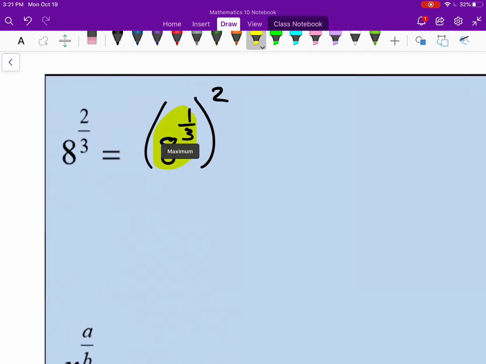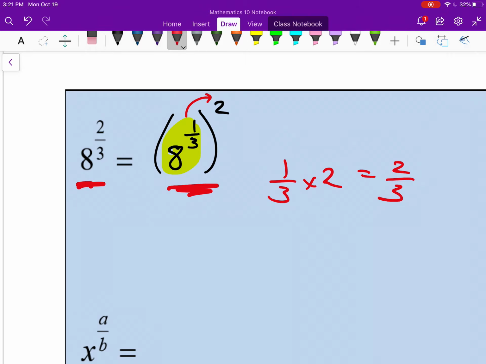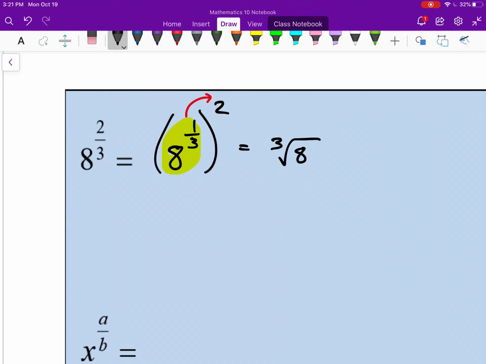So first of all, notice that even though you may have not thought about this in advance, it is definitely correct because I have a power raised to another power. When you have a power raised to another power, you multiply the exponents together, and 1/3 times 2 does equal 2/3. So what I wrote down here is more messy than what I gave you here in many ways, but it's correct. So why did I do that? Good question. Because 8 to the 1/3 we saw already must be the same as the cube root of 8.